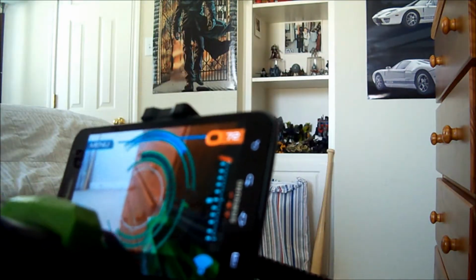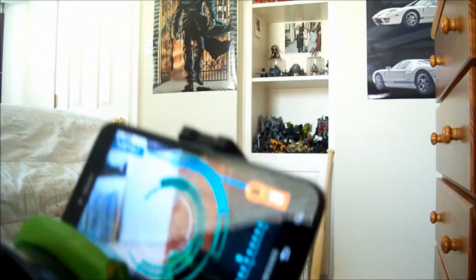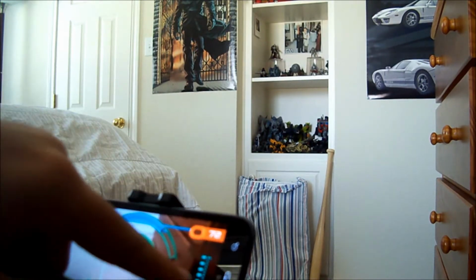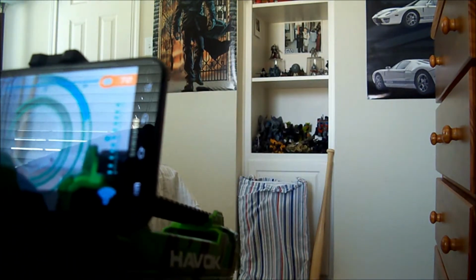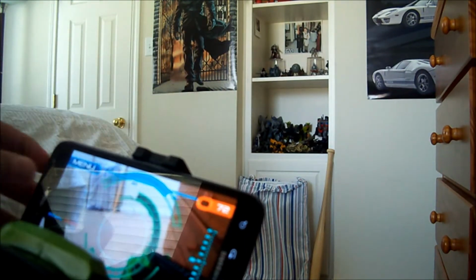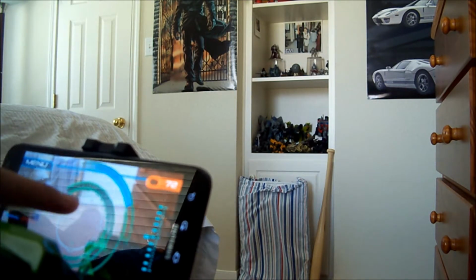I really wish this would pick up if you switch a mag or something, but it only picks up how much ammo you got in your clip and whatnot, but it's not too big of an issue. You also have a zoom in, zoom back out, and you also got different view modes, if I can access that.